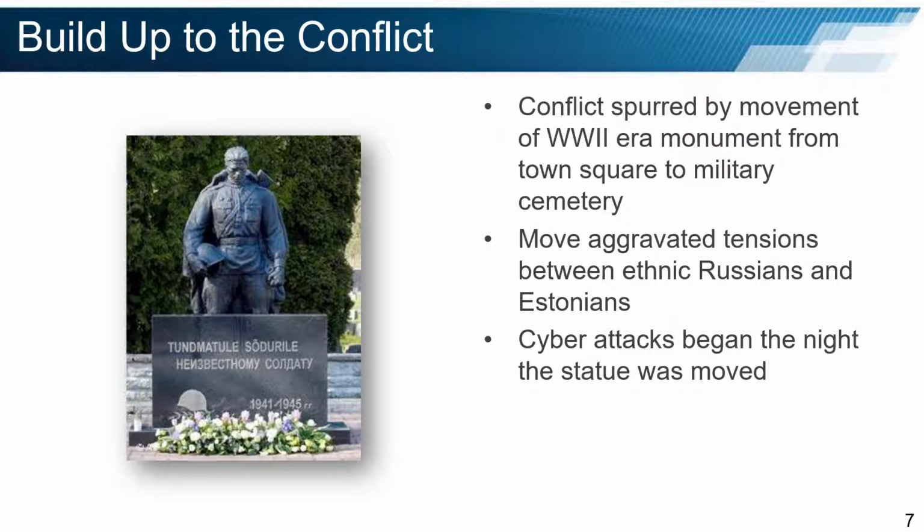The statue was intended to honor the 11 million Red Army soldiers who had died in the war, but many Estonians saw it as a symbol of the post-war suppression of Estonian independence. After 1991, when Estonia regained its sovereignty, the statue became a point of political conflict in Estonian domestic political affairs. During the months preceding the movement of the statue, Russia expressed its displeasure at the pending Estonian action.